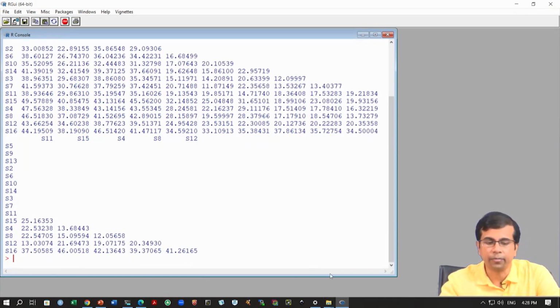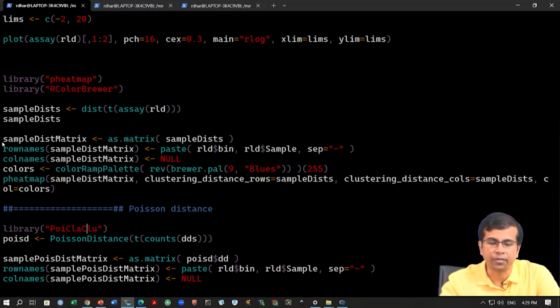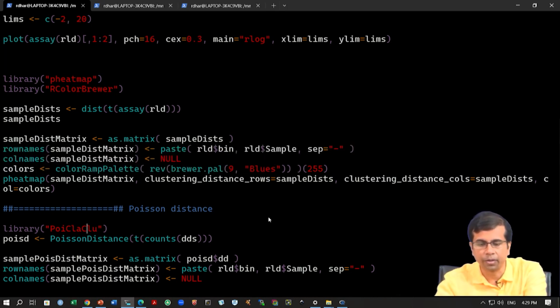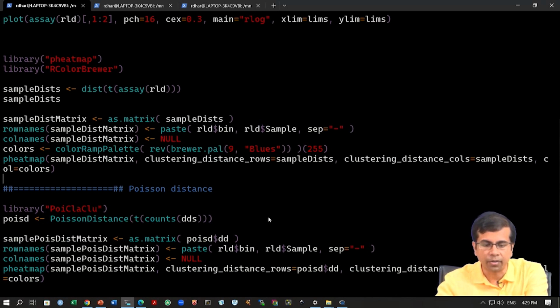Once we have generated this distance matrix, now we can use the heat map to plot the data. And we can actually use certain color combinations, so you can see we will use these color combinations to actually plot the heat map. So, we will get these row names and column names, which will be used later on. So, we can get these row names, column names.